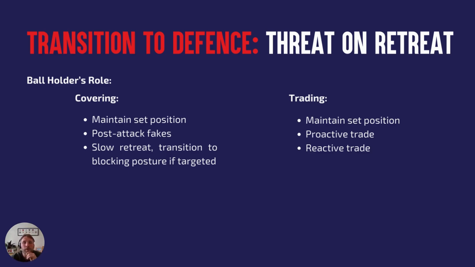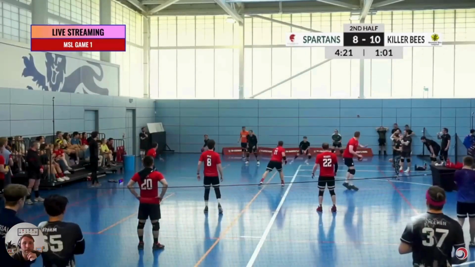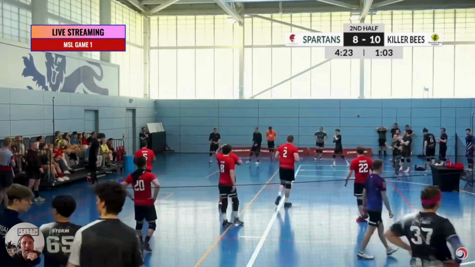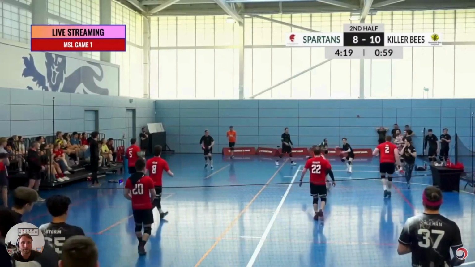So first of all, we're going to see effective cover from the central Spartans player, allowing his teammate on the right to retreat safely after making this throw. So he retreats backwards slowly, throws a fake in, assumes a blocking position to get back. Number 2 was under no pressure as he retreated there, so good cover.